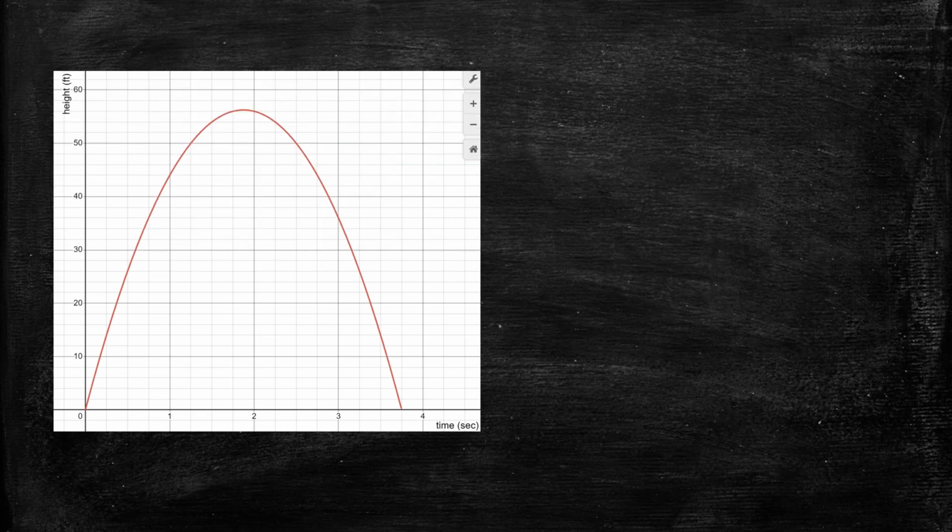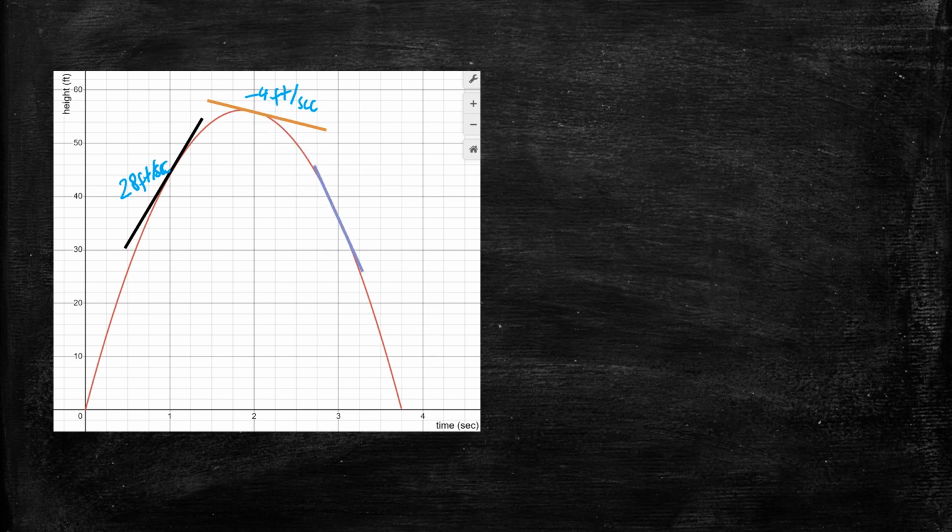In this last slide, we're going to see what we have achieved so far and preview what's coming next. So we began by finding the instantaneous velocity of the ball at 1 second, and we found that to be 28 feet per second using the first formula. And then we were asked to find it at 2 seconds, and we found that to be -4 feet per second using the second formula.